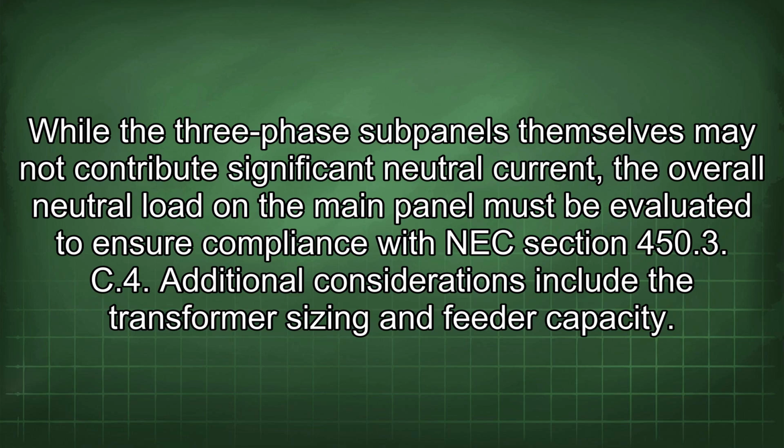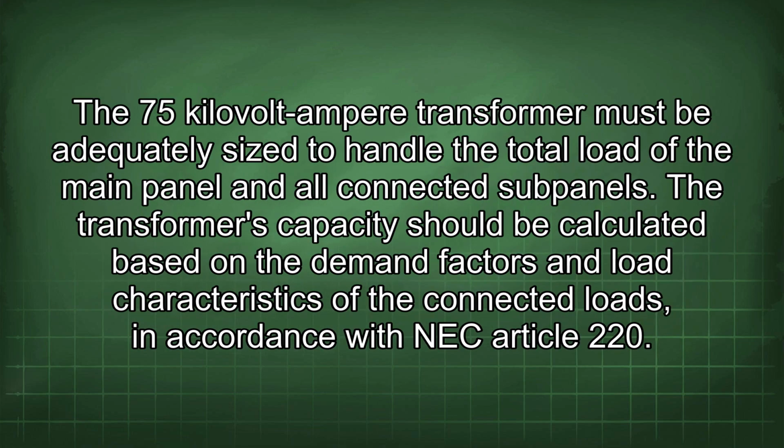Additional considerations include the transformer sizing and feeder capacity. The 75 kVA transformer must be adequately sized to handle the total load of the main panel and all connected subpanels. The transformer's capacity should be calculated based on the demand factors and load characteristics of the connected loads in accordance with NEC Article 220.